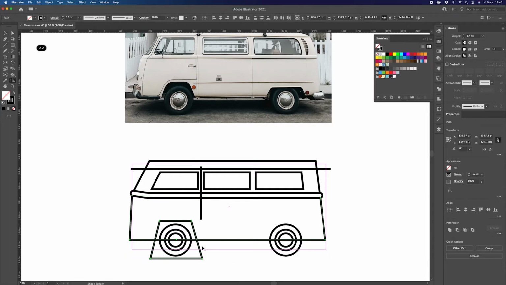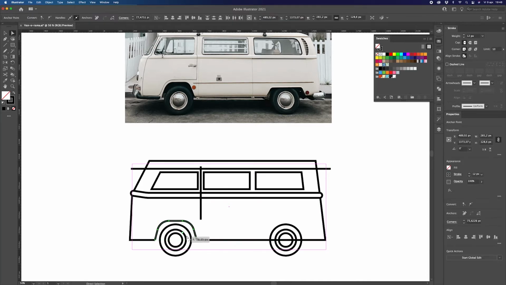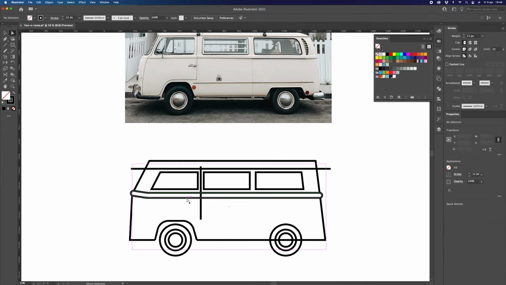So I'm going to keep it like this, also before rounding the corners. And I think that this is pretty okay. So I'm going to keep it like that.